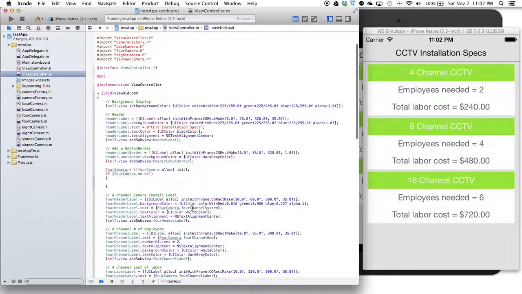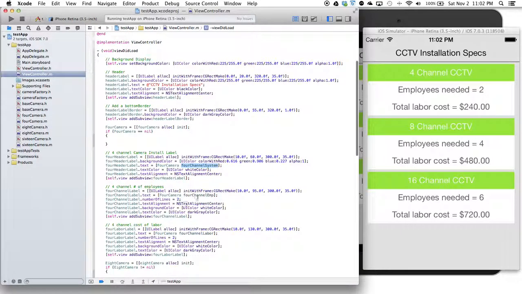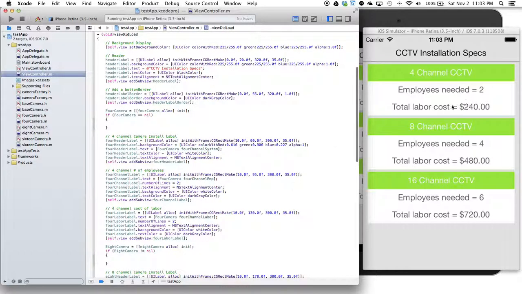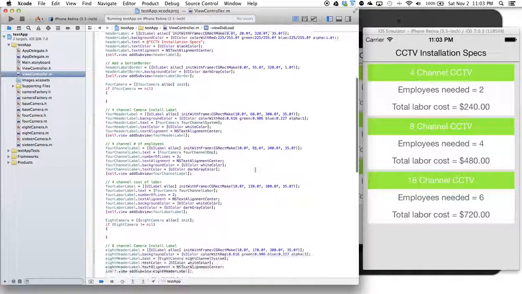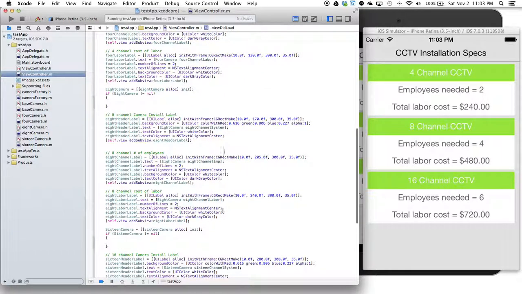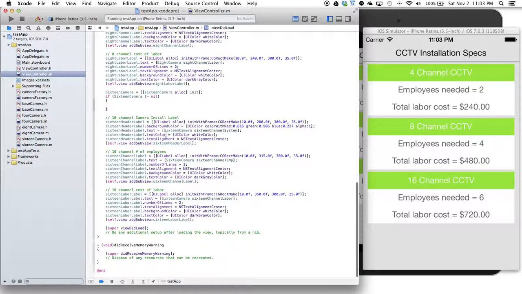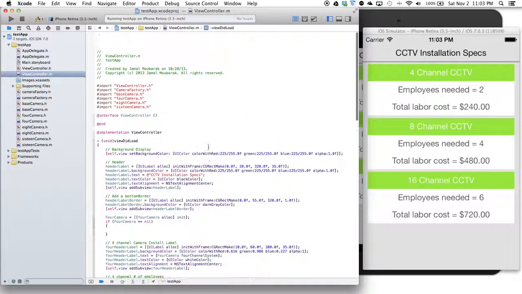4-camera right there. And then I'm actually calling that function right there, so that dynamically brings that in, and so on and so forth. 4-channel employee, which is right here, and then my 4-channel labor, which is right there, which is all calling from that class, which came from over there. And then you go down, I've got my 8-channel, pretty much doing the same thing, except now calling from my 8-camera, 8-channel system, and then my 16-channel. So pretty much that's it.